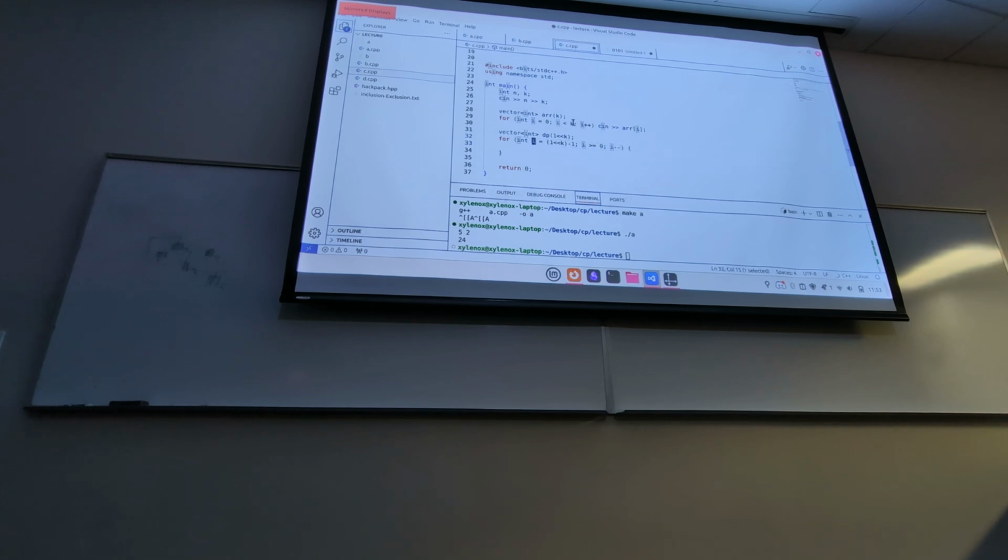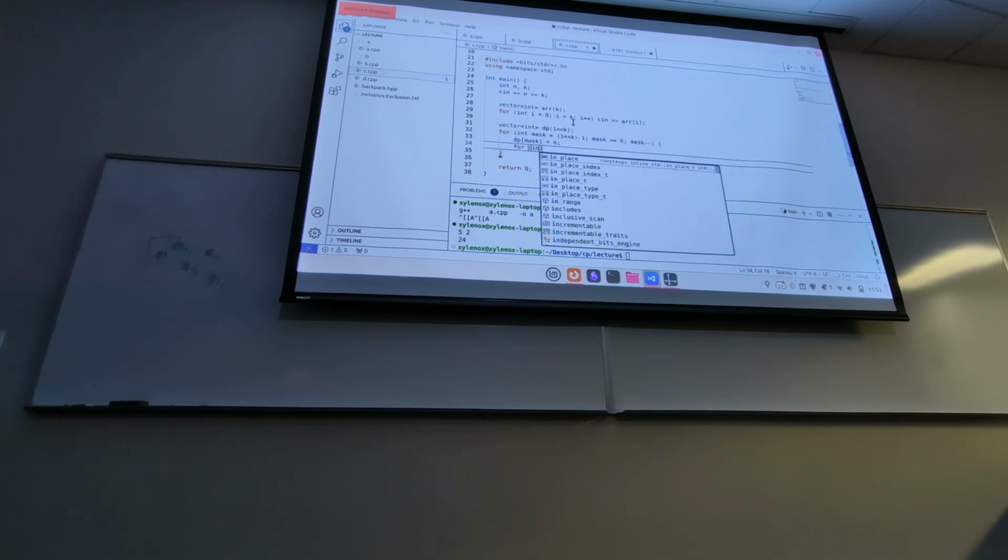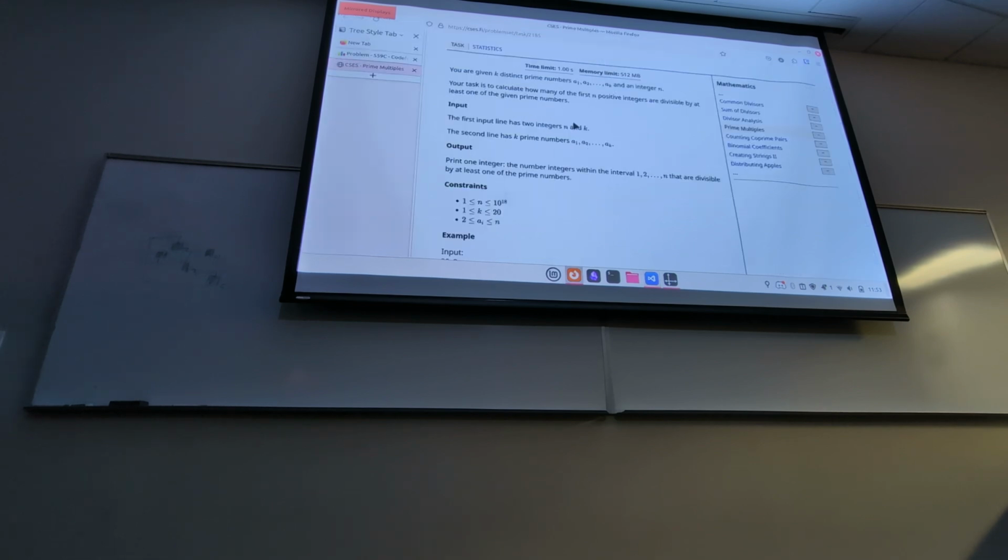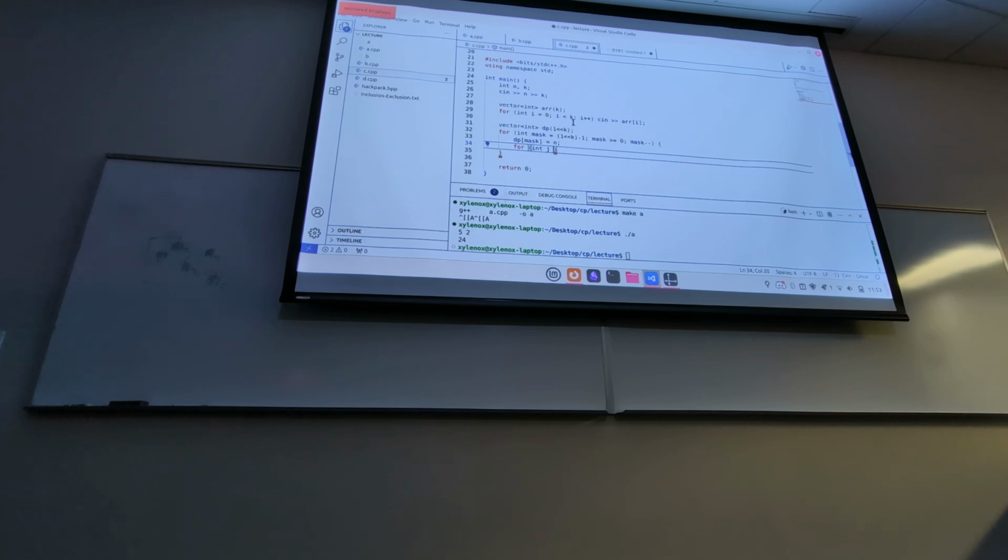This is mask. And then let's say dp of mask is equal to n, and then we need to also, for what you were saying about taking the products, the product can get really big, I ran into this issue, so you have to do the divisions as you go, in a for loop.